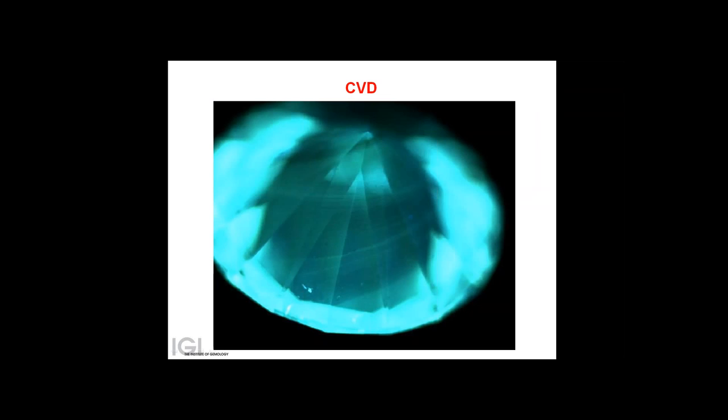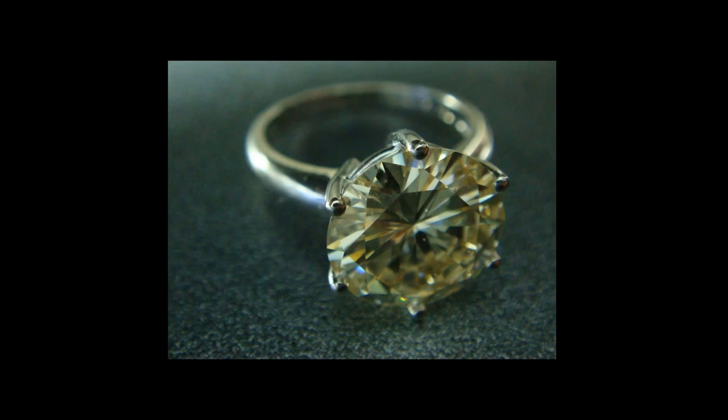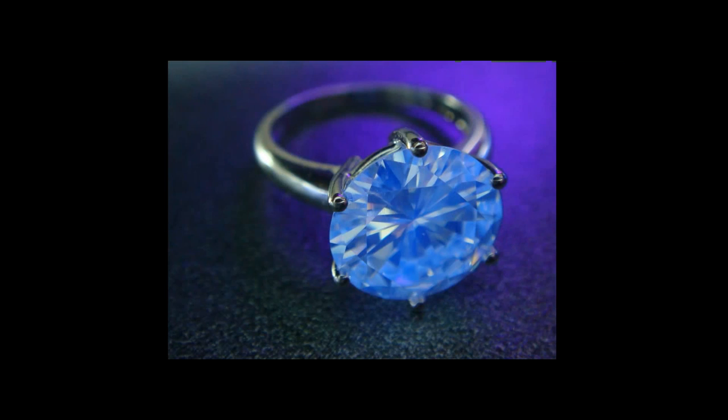At the same time, there are images that show these graining lines inside, which are very typical of CVD. Even natural diamonds show graining, but it's known as tatami graining. Tatami means mat in Japanese, so you have a crisscross, which is also very typically seen in CVDs. Now this is a stone which we keep under the UV lamp, and you see fluorescence.